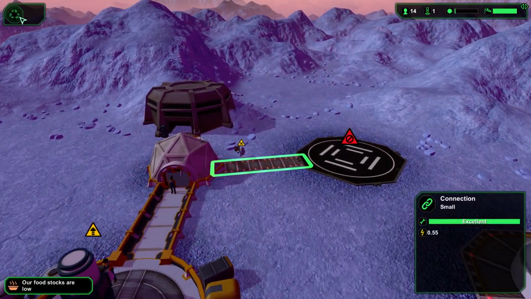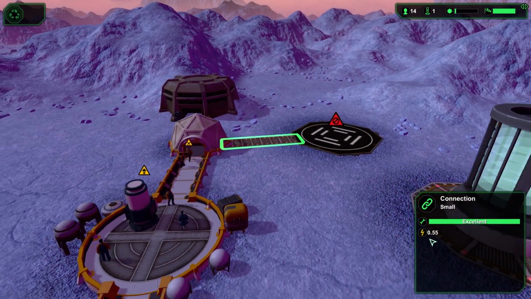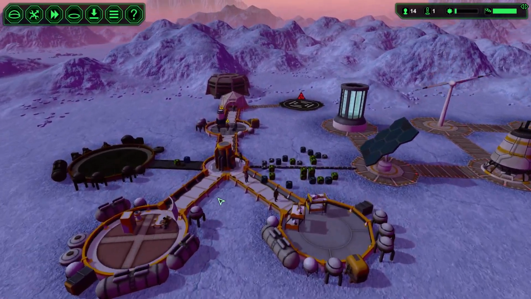I wish I could turn off corridors. That would be nice. These little connections still use power even though you got the buildings they're connected to shut off.